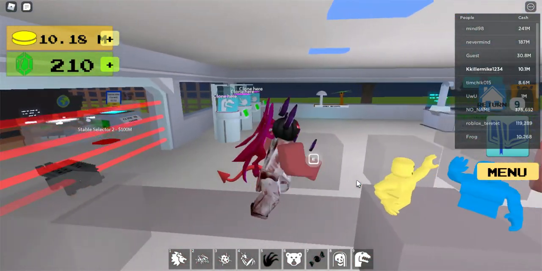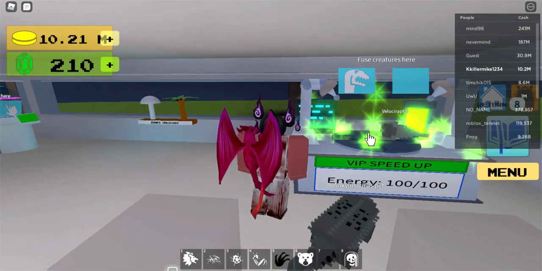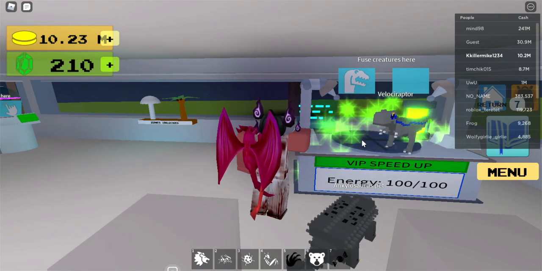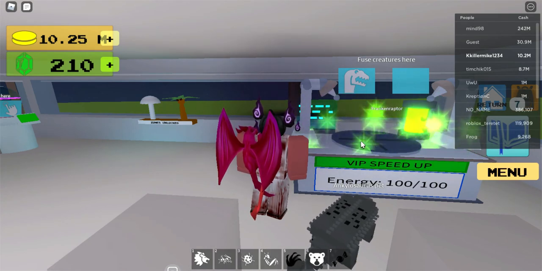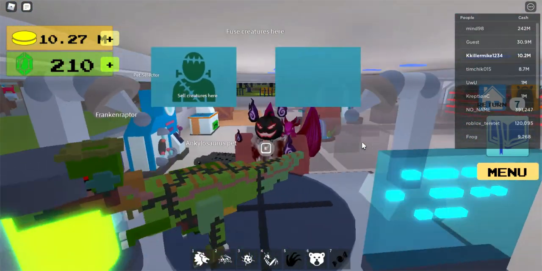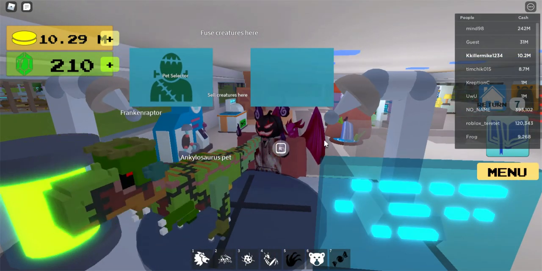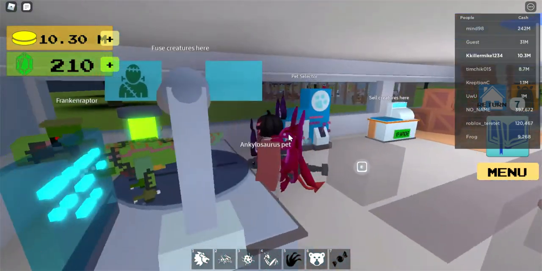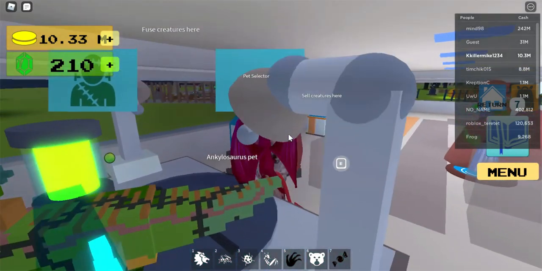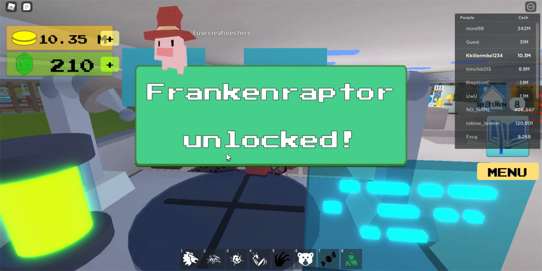Okay guys, now we put the raptor in the fusion machine. Now we put the abomination essence in the machine. And here comes the Frankenraptor. Look at this thing. First try. Look at this thing. It's cool red eyes. And now it's unlocked.